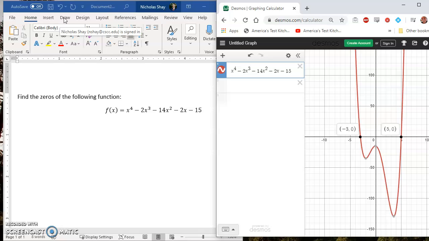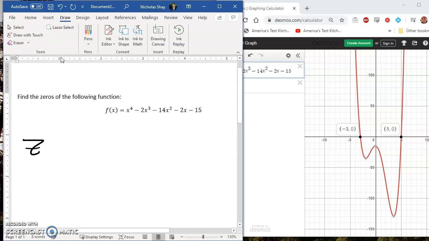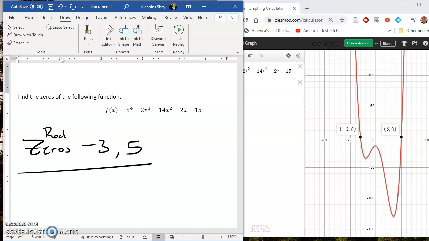So I'm going to take a look and say the real zeros that I found were -3 and 5. And this should help me get started with this problem. Again, typically we would see a graph provided, but in the case of what you're going to be working on in this course, you can go ahead and put that into Desmos to find the two zeros, or the one zero, or however many zeros you need to be able to start the problem.